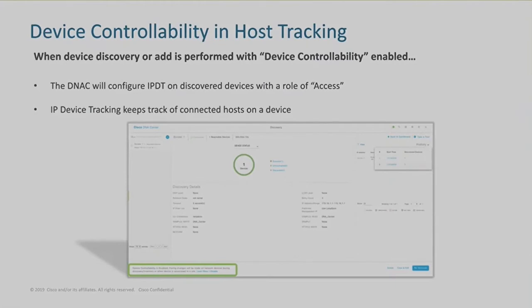And what that means to you is that any device connected on an access port, when device controllability is enabled, and you discover those devices and IP device tracking is enabled on that switch port, would be something that you can get to at any moment from your network assurance. You can always type in the MAC address there and DNA will tell you behind which switch port, behind which switch it is connected, and the reason that it is on, and all the good stuff that assurance brings as a result of that, right? Any questions on IP device tracking?